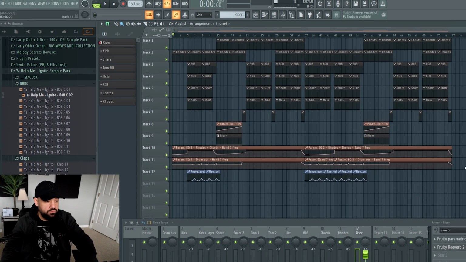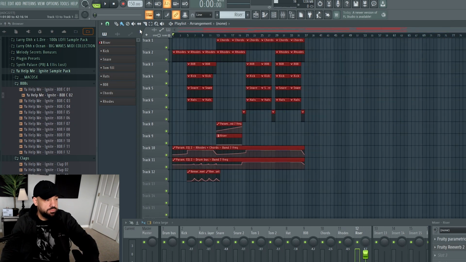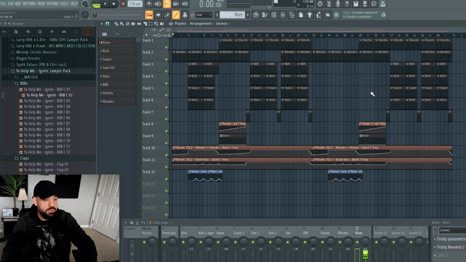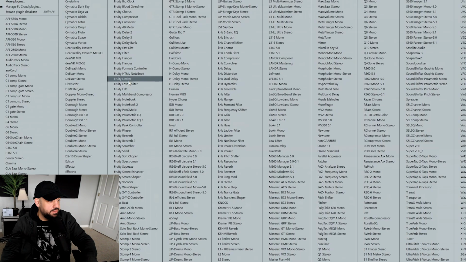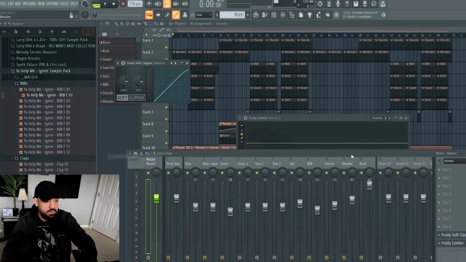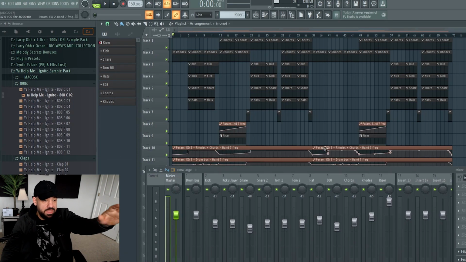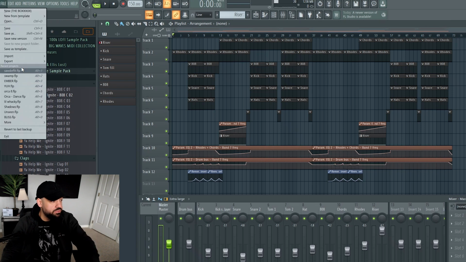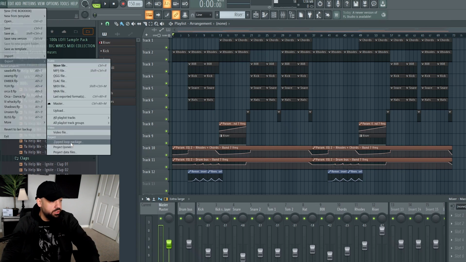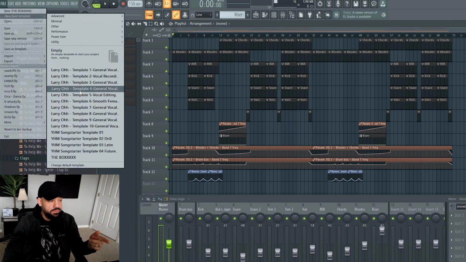Let's say if we wanted to cut this first half out and duplicate this, but on this half, we wanted to switch up the structure of it. Let's say we change up the master, we add a limiter on here and a soft clipper, and this is going to be our new template, right? It's blank still, but we want this to be our new version of this template that I made. You would actually go to File, export it again, and you go to Zipped Loop Package, new from template, drop it in that folder that I showed you earlier on in the video. You could delete the other version of it if you want to.